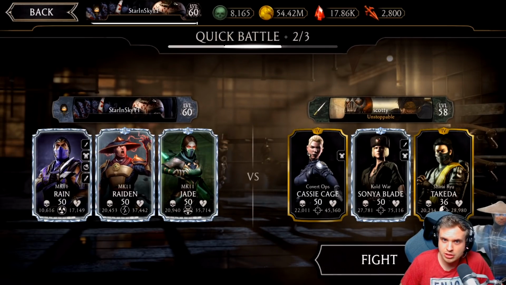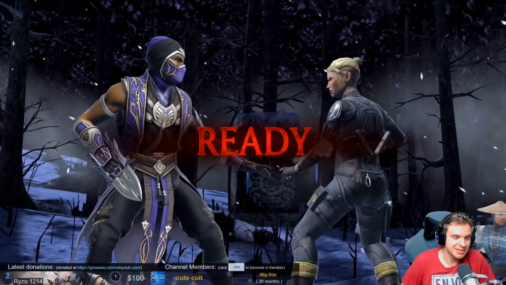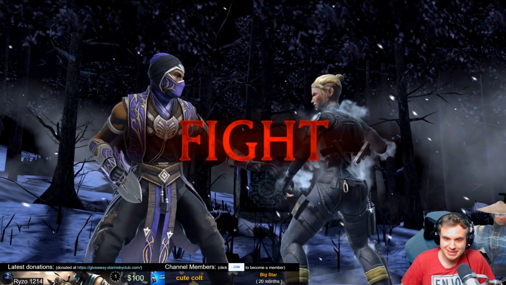But for now, let's complete this quick battle, and then I want to do another quick battle using Raiden team and see how much Classic Raiden's Lightning is going to be affected by having Rain on my team. It actually makes sense, you know? During Rain, Lightning probably would strike harder, so it's the most logical thing in Mortal Kombat.